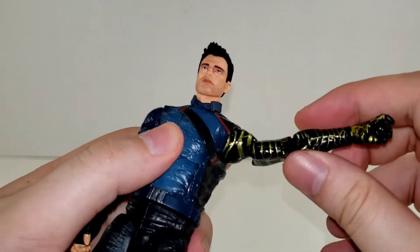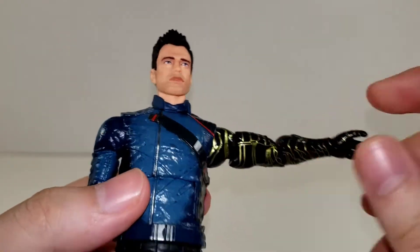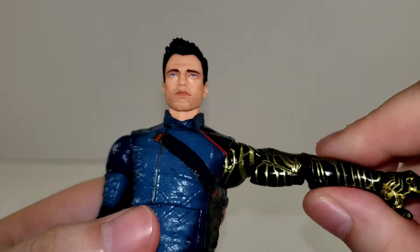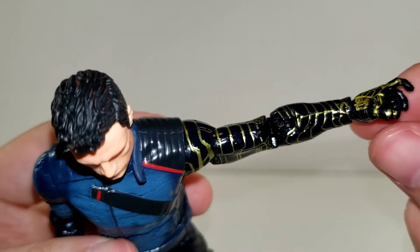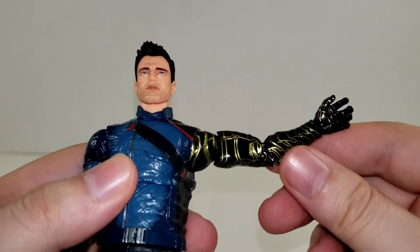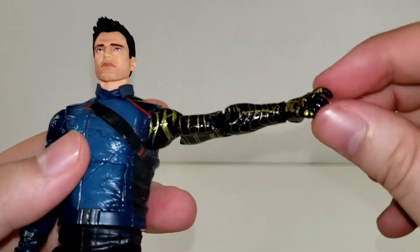I do want to voice a concern — the vibranium arm: I actually added some silicone oil to loosen it up a little bit, just because the joint for the bicep, the actual peg that plugs into the arm, is very, very gummy. I was afraid that I was going to actually shear that peg off. So I added some silicone oil to loosen that up, and also a little bit into the elbow so that it was a little bit easier to move the detents. Because when I would bend the arm it would also pull on the bicep quite a bit, which is still a concern, but it is lessened now.